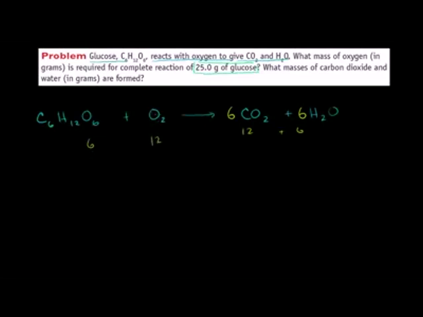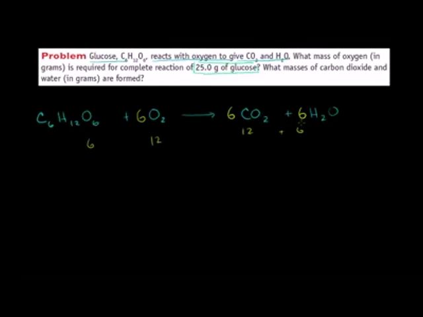Right? This is the last thing I want to mess with. If I put a coefficient out here, that'll change everything else. I just want to put a coefficient here that'll make everything balance out. I have 18 on the right-hand side. I already have 6 here. I want to have 12 right here. So let me multiply this times 6. And now everything should work out. I have 6 carbons on both sides. I have 12 hydrogens on both sides. And I have 18 oxygens. 6 here, 12 here. 12 here, 6 here. I have 18 oxygens on both sides of this equation.